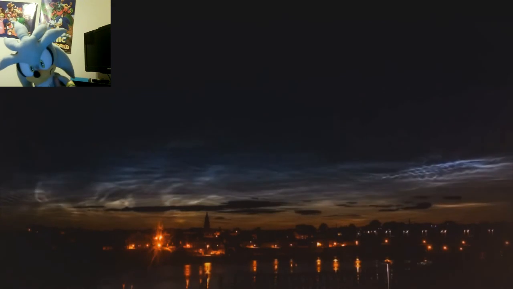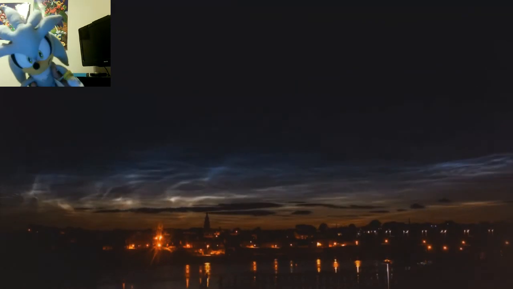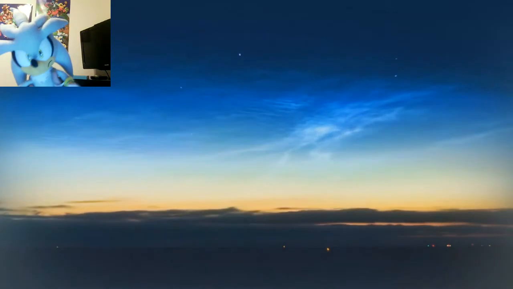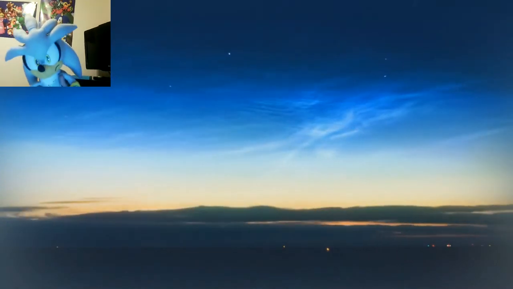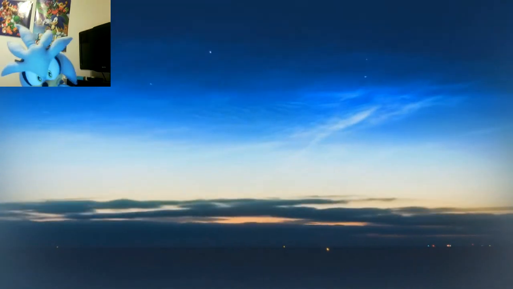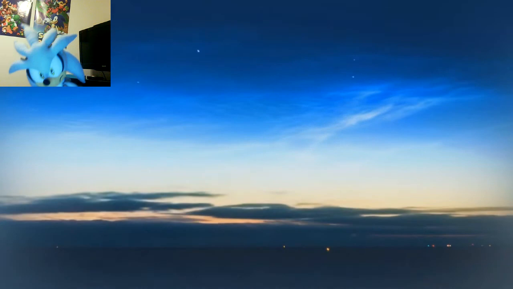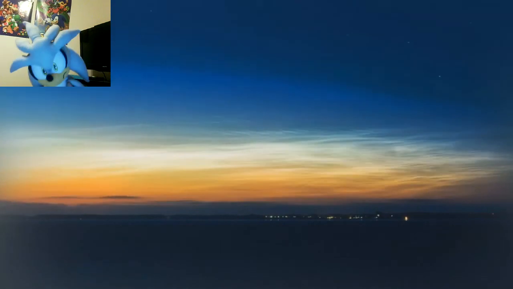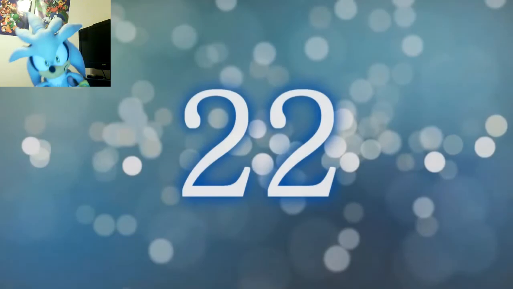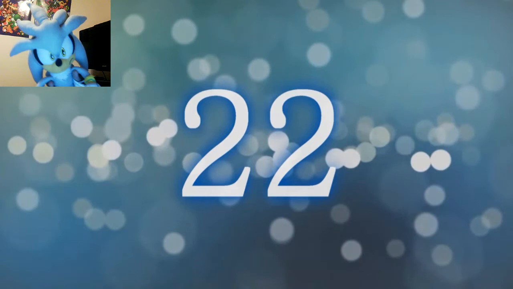They are typically faint, but occasionally become visible during twilight when the sun is below the horizon and the clouds become illuminated. No one's quite sure why they formed, and indeed they weren't seen before 1885. And so there is some suggestion that they are linked with man-made climate change. I wouldn't believe that. Would you, team? Put in the comments if you believe that noctilucent clouds occur from man-made climate change or not.